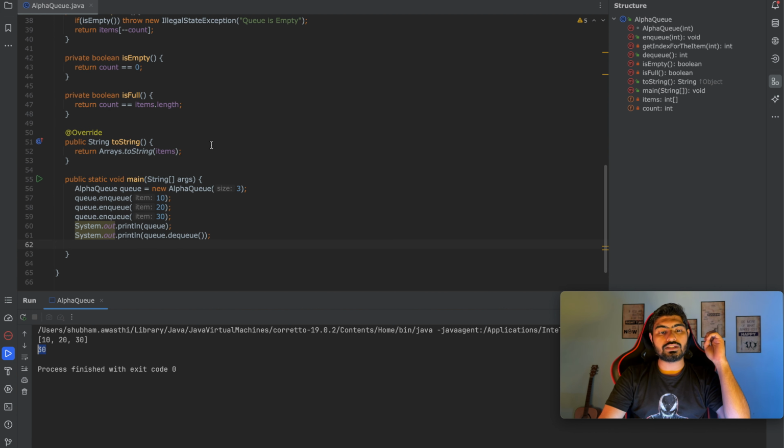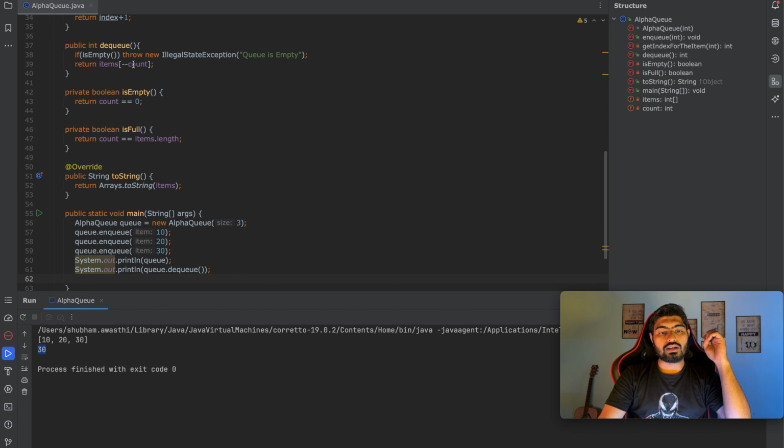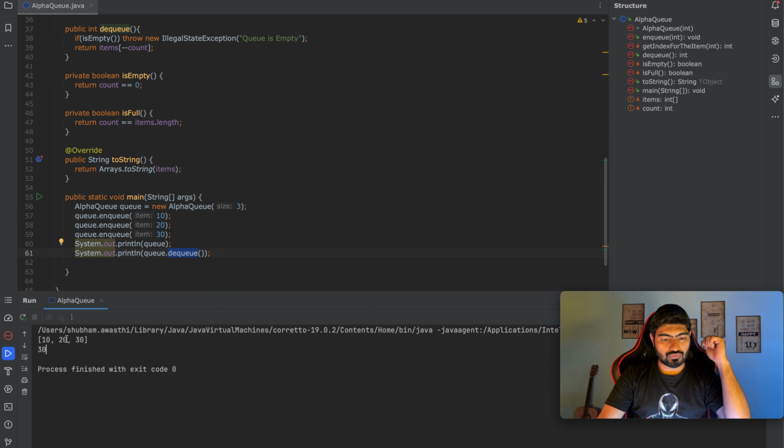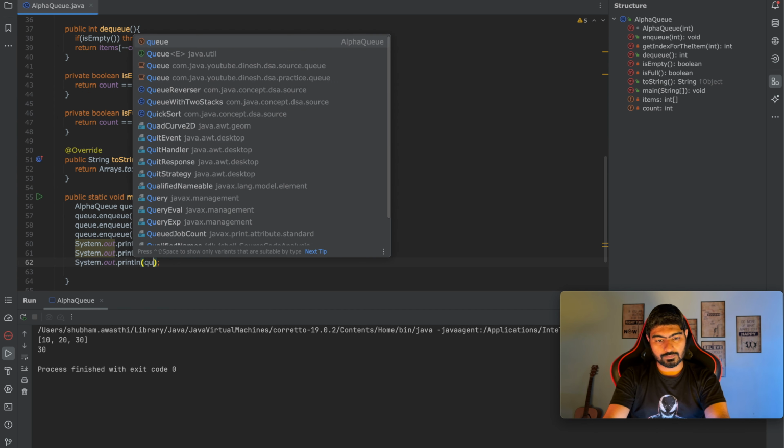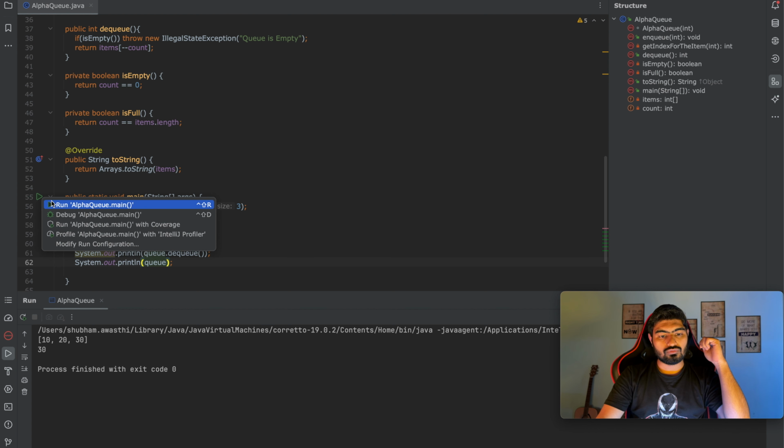In our implementation, we are considering the highest number as the highest priority, right? So that is why you got 30 when you try to remove the elements. Okay, now for this one I can show you one more thing. When you're trying to print this array again, you got 10, 20, 30.